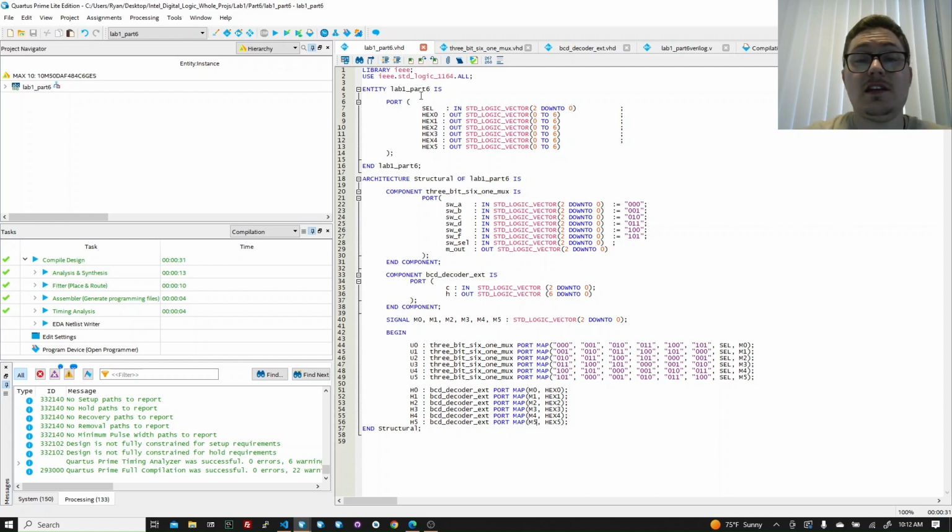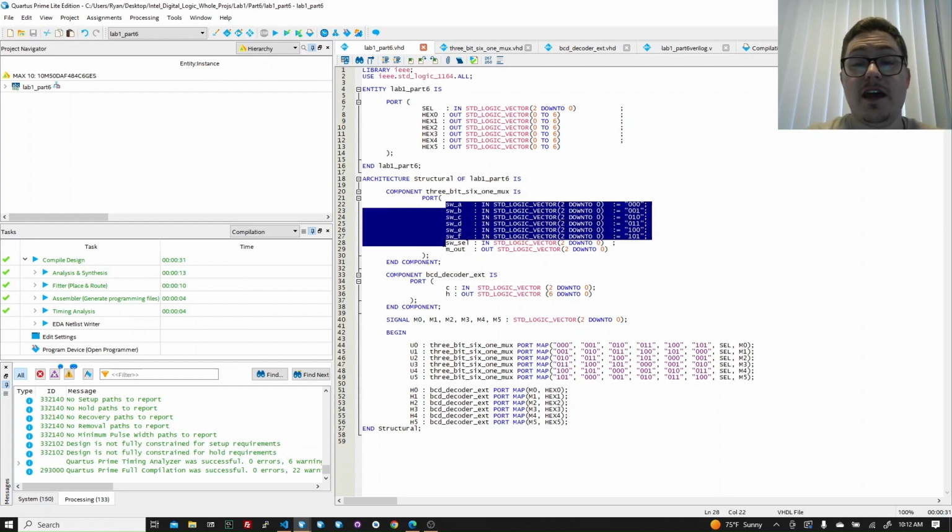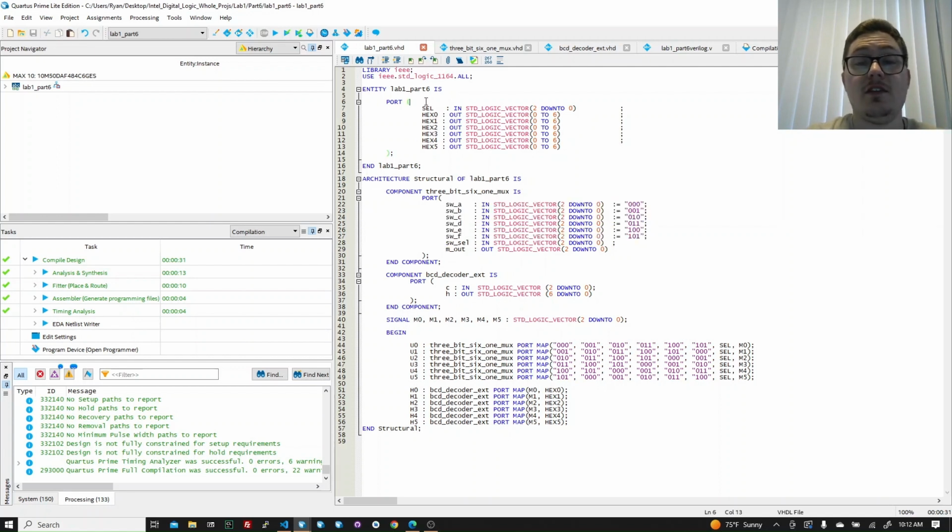Okay, in the primary file, this Lab 1 Part 6 file in VHDL, I ended up removing the declarations to the inputs, the switches here. As we can see for our mux component, we have switch A to F, but I don't have that in the port, and I discovered that it was quite difficult to actually get that to work, to declare the constants in this lab VHDL file as well as in the mux. So I removed those and everything worked fine.